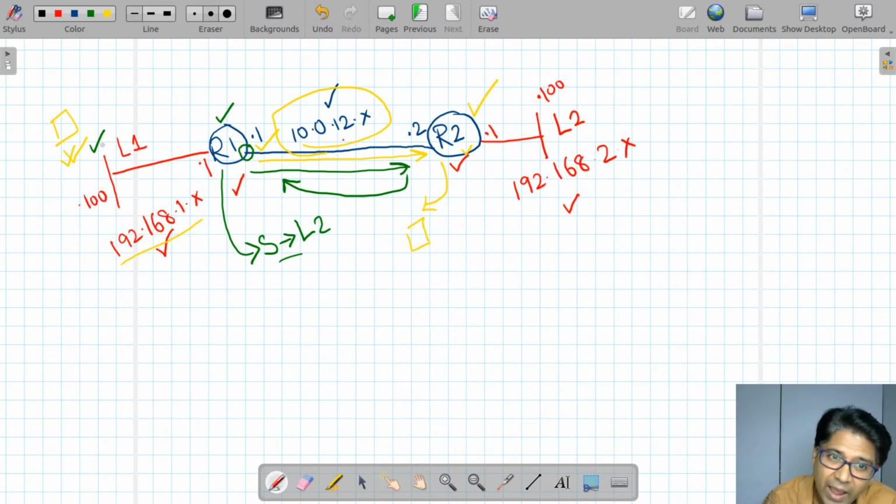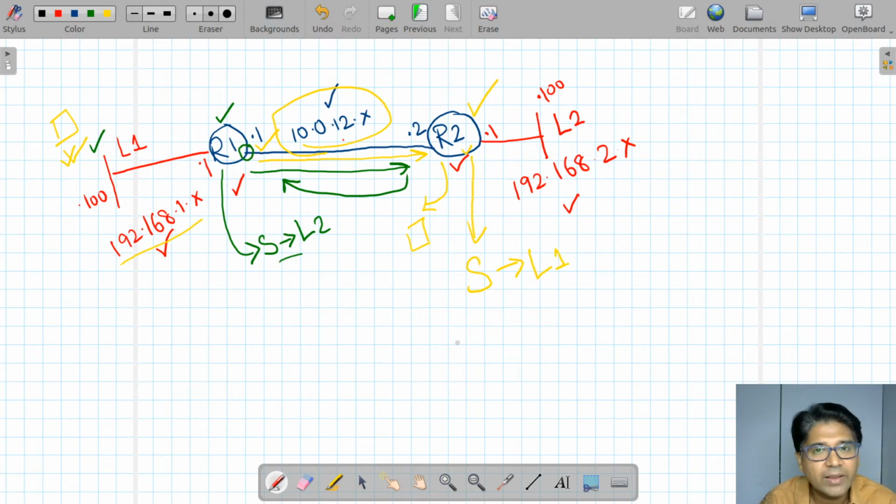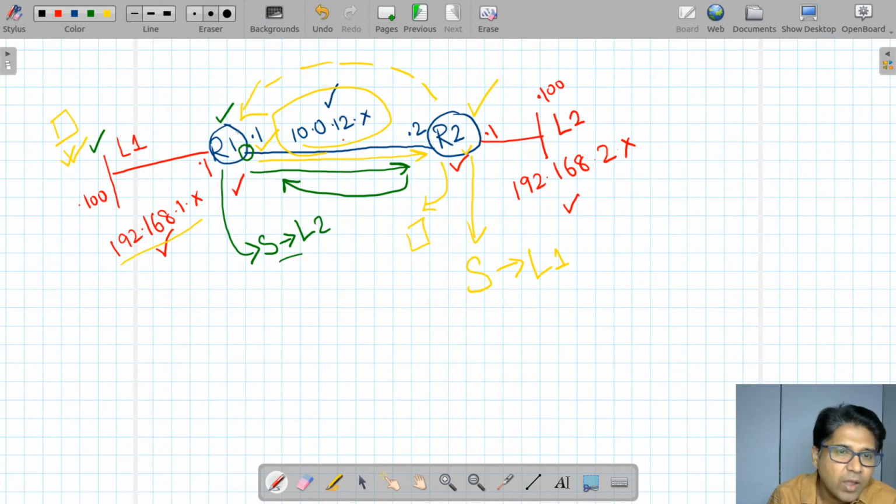So as soon as you add the static route for LAN 1 in the routing, R2 knows where to send the packet, and it sends the packet to R1, and R1 is directly connected to LAN 1.